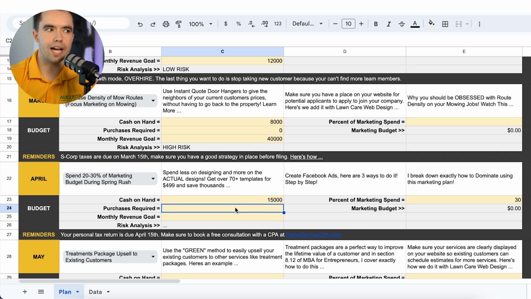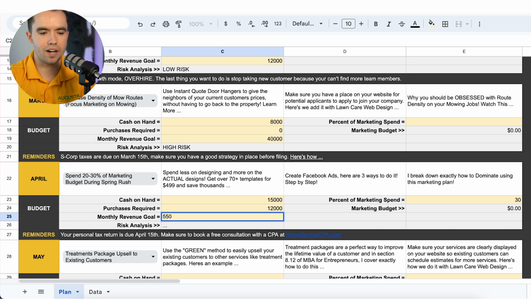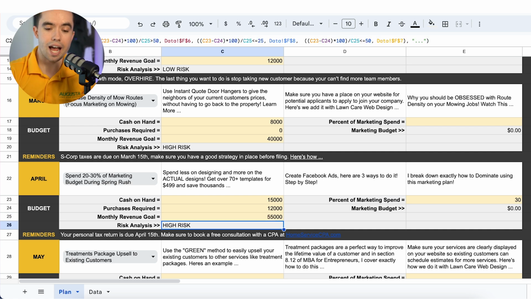But you know what? Now we need a truck because we're growing so fast. I need a $10,000 truck. And that's like a cheap one. Let's do a $12,000 truck. Okay, we're growing so fast that we need another truck, $12,000 at least for that truck. My monthly revenue goal, we're just kicking butt. I'm gonna do 55,000. We're growing like hand over fist. Again, high risk. You only have $15,000 in the bank, and you're gonna go spend 12,000 of that on a truck, and you're doing $50,000 a month in business.